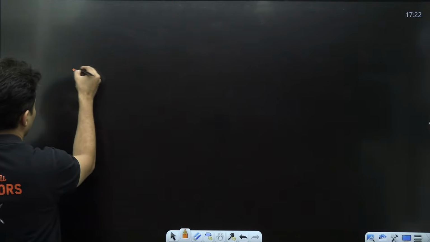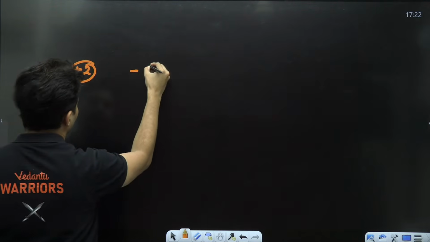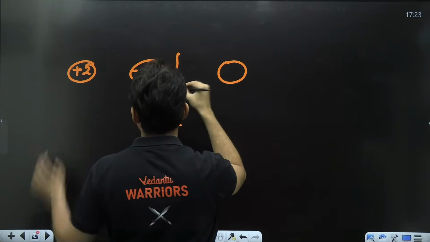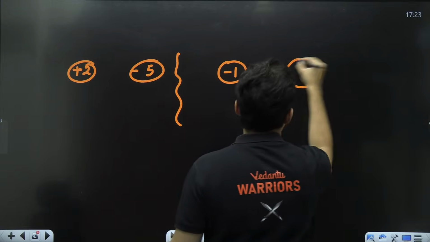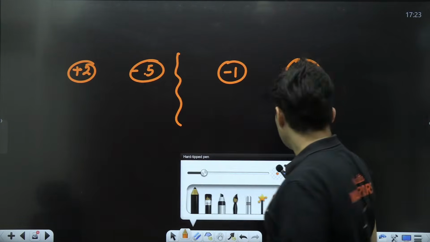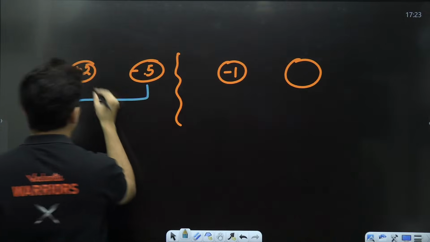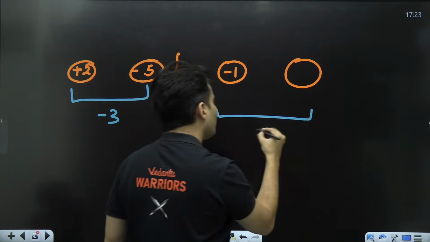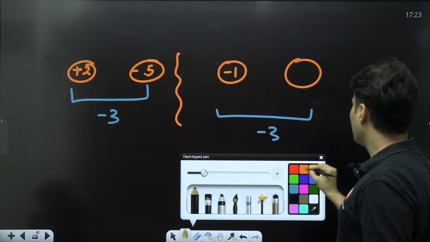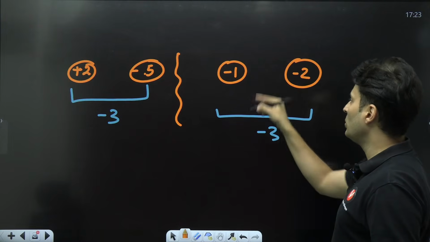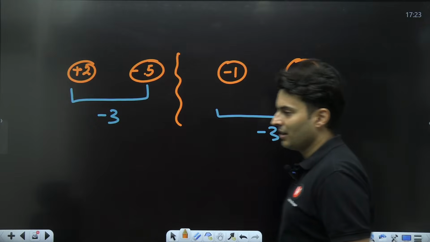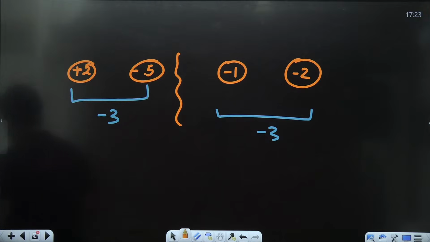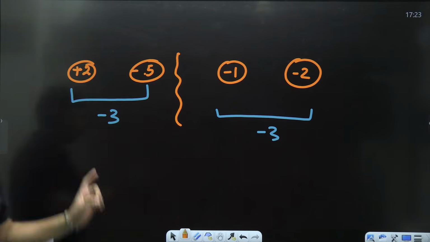Best example is like this. Imagine one is +2, another is -5. This is there before. Let's say this object becomes -1 charge. So how much charge will be there on the other one? Just calculate the total. 2 minus 5 is basically -3. So the total should still be -3, which means the charge on this object will be -2, because -1 and -2 will become -3. So the net charge remains conserved for an isolated system. Is that clear? Very, very important.